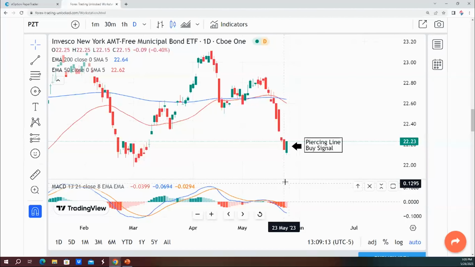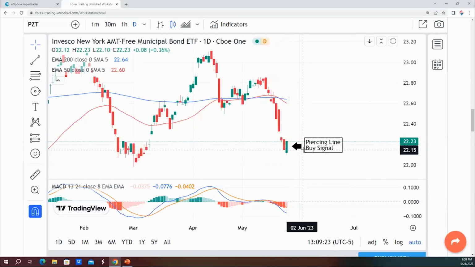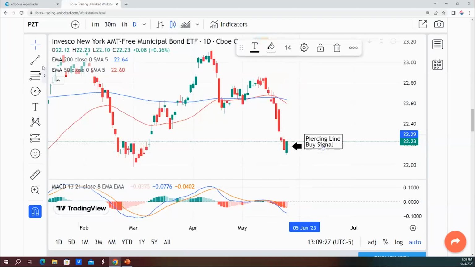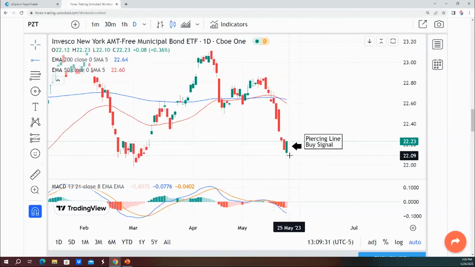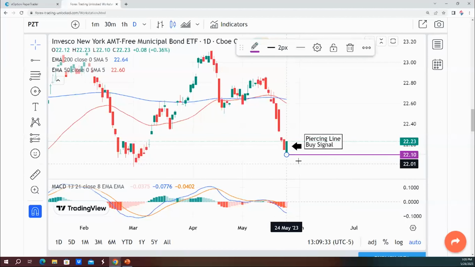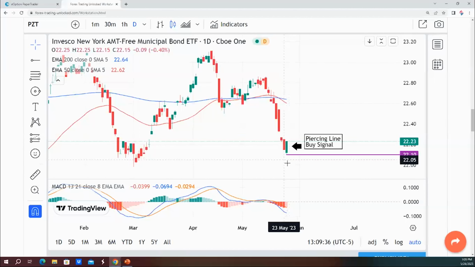This would be a good buying area for the market. Now, obviously, the nice thing about when we have a signal like this, is that not always with technical indicators do you have risk levels that you can use. With this one, we do actually have a risk level. So when you have a pattern like this, where the market is breaking down, meaning trading lower, the low becomes your risk level or a little bit below it.